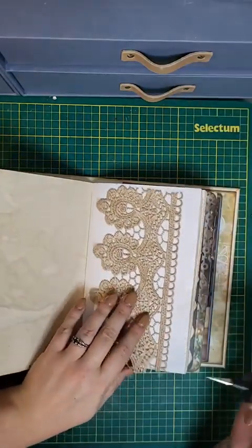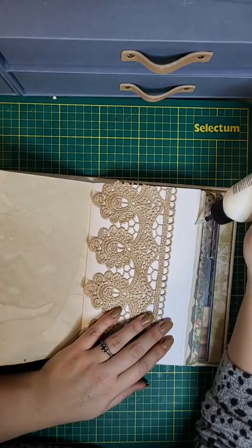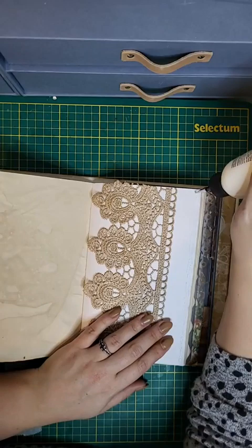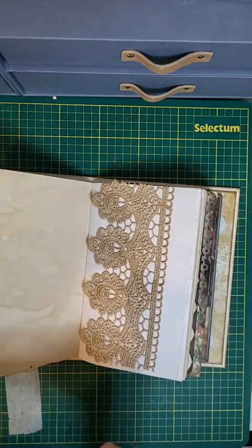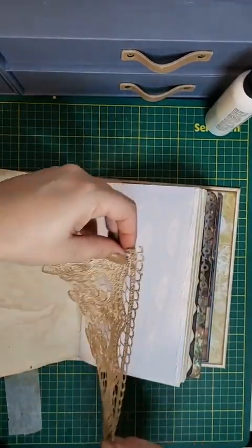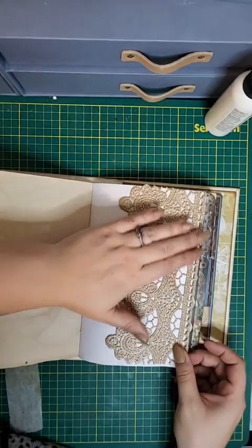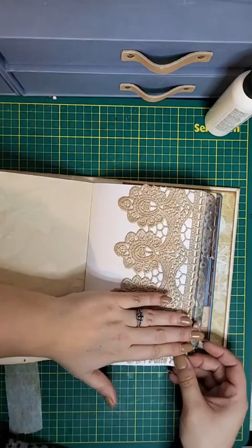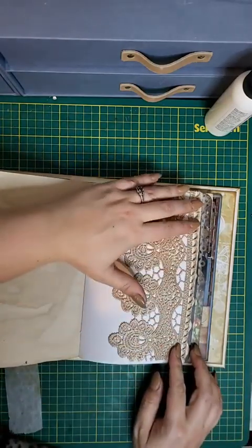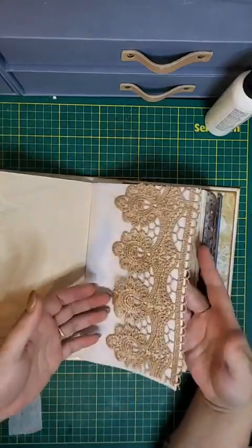So I'm going to add this here on the edge of my paper with my art glitter glue. Now, one thing: you can sew this into your papers. It's just something you want to do before sewing the whole signature together and into your books, because you aren't going to be able to get it in your sewing machine. I promise you that. I do have a sewing machine, but I'm not set up to bring you over to it with me right now. So we're going to save that for another day, but we're going to let this dry too. And you have to be careful when doing this part that you're not sticking your pages together.